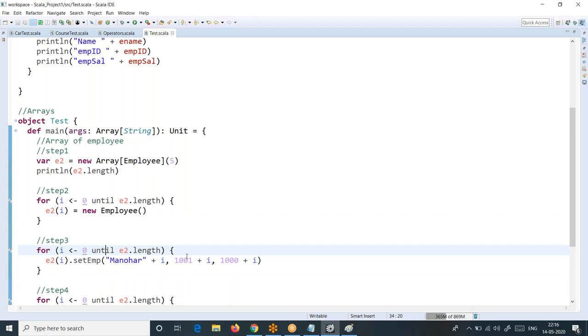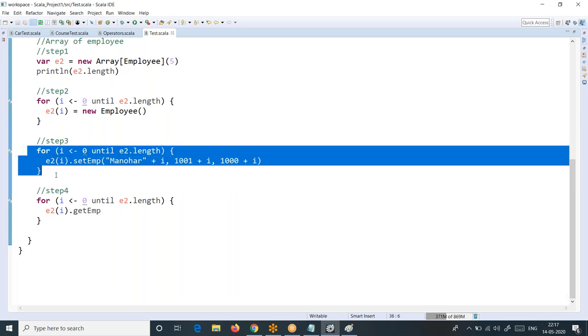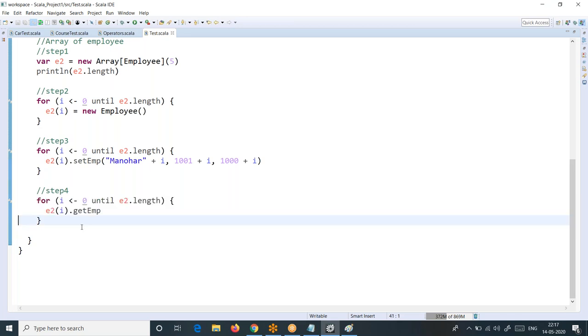setting some other things. Once the object is created, to that object, again, what do you have to do? To that chocolate, you add some ingredients like almonds or something like that. Assume that this is like that. And finally, step four, you get the data from that. You open it and get it out. That's what you have to do, sir.